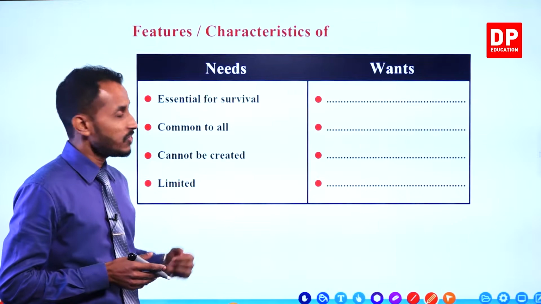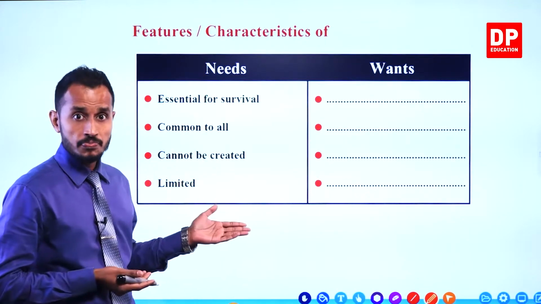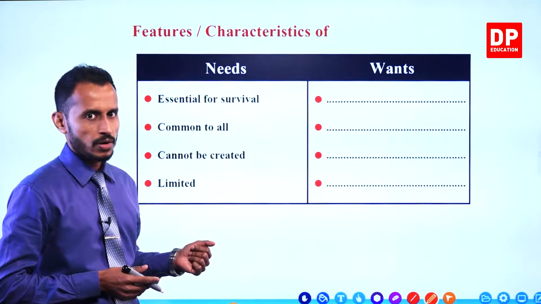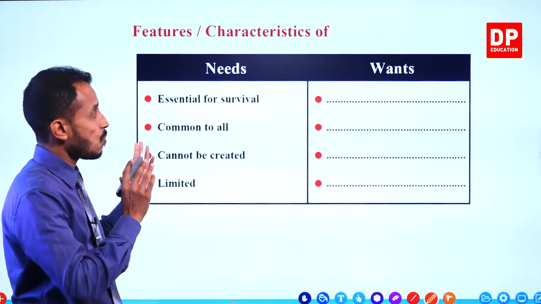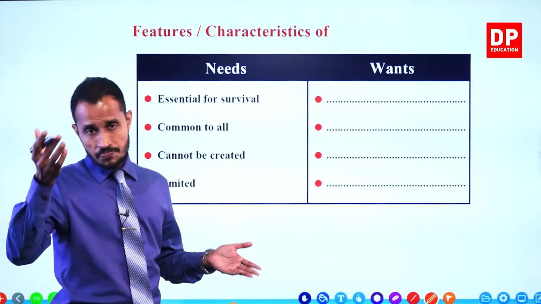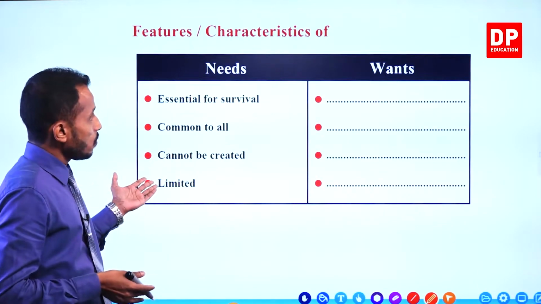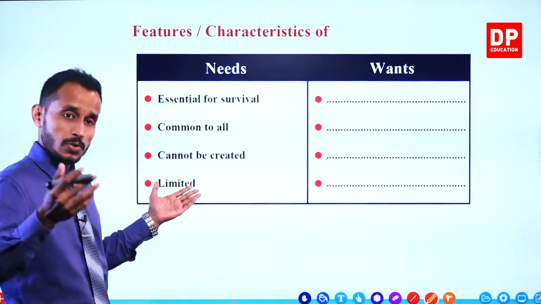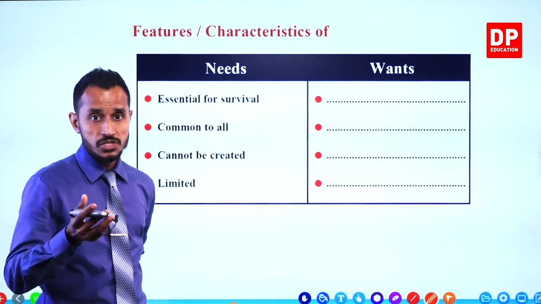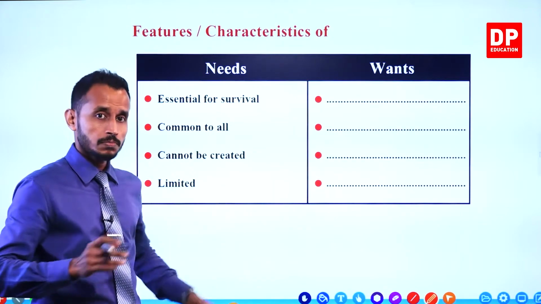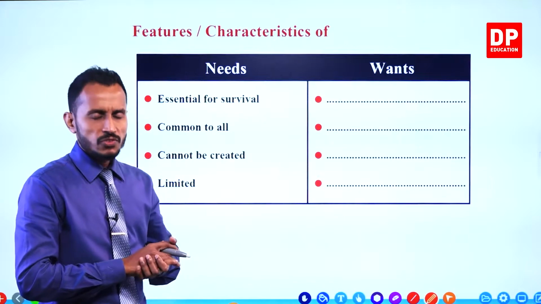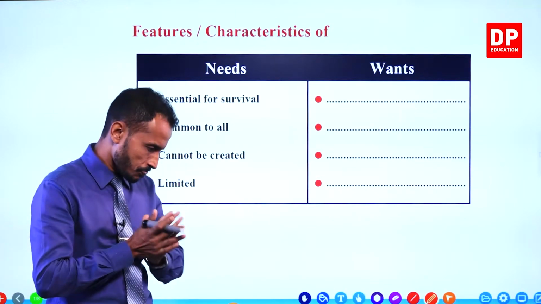As you can remember, we discussed needs and wants the last time we met. I hope you can remember needs and wants, right? When we ended the session the last time, we were talking about characteristics, features of needs and features of wants. We'll begin our discussion with features of needs and wants.